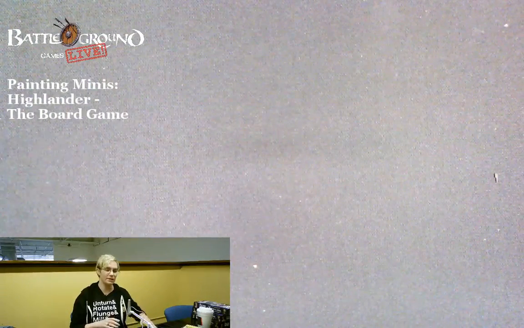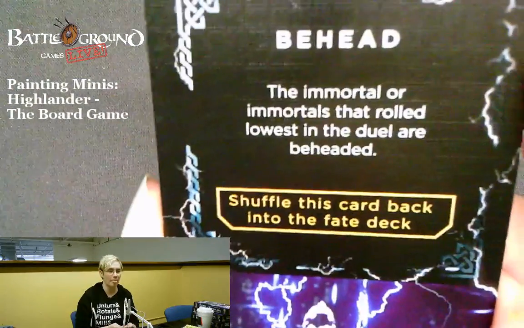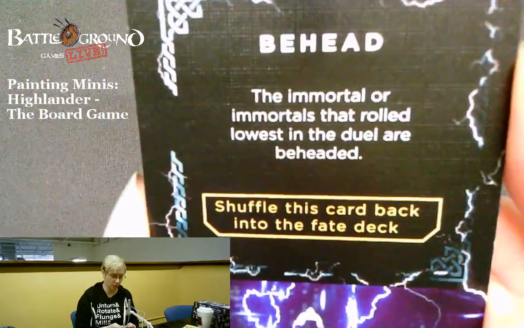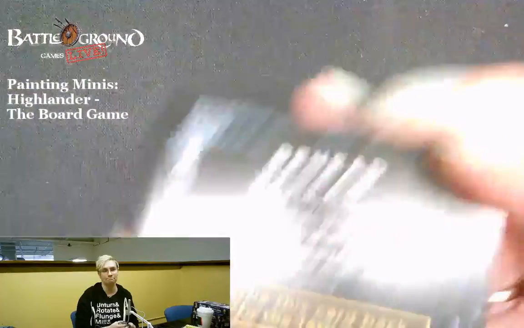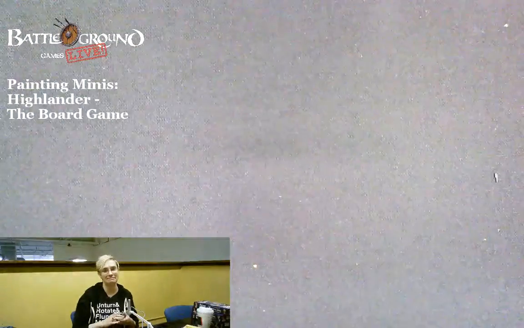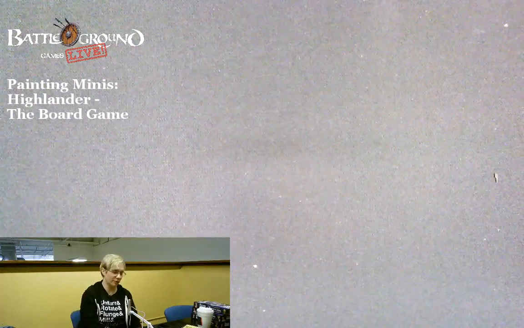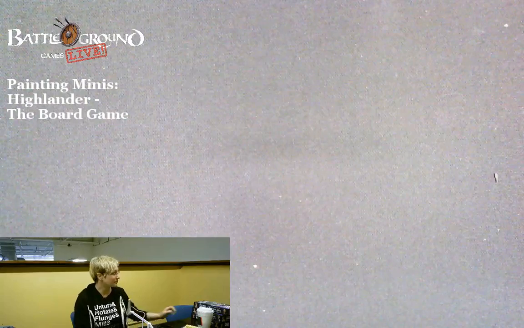So this challenge deck is getting smaller and smaller until eventually the only card left is this one. Behead. The immortal or immortals that rolled lowest in the duel are beheaded. That's it. Done. You're dead. The way the game is played, that can be an immediate knockout. You can immediately get knocked out of the game for that.